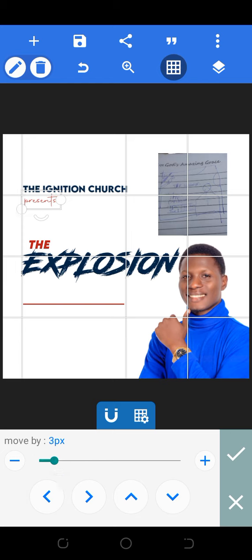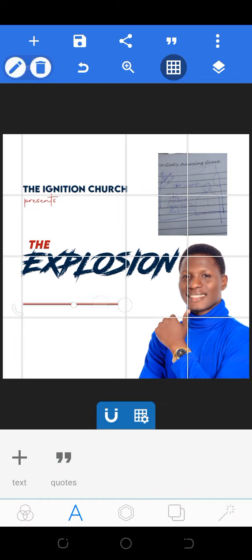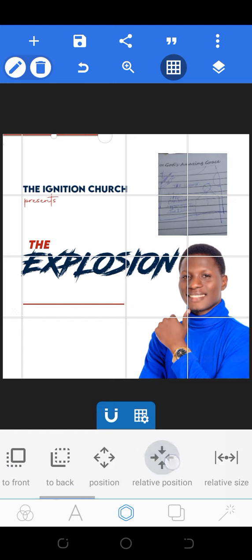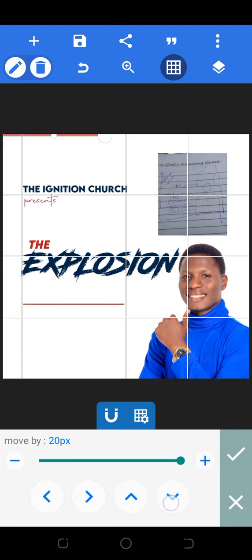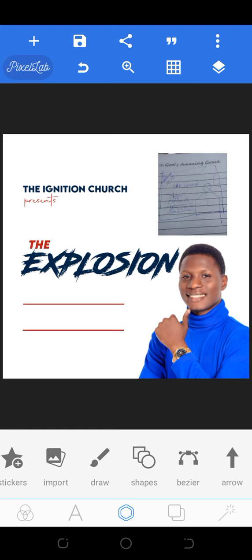So that is it. Then I'm copying this too, then I'm bringing it down. So I'm adding the text, the date, the time.